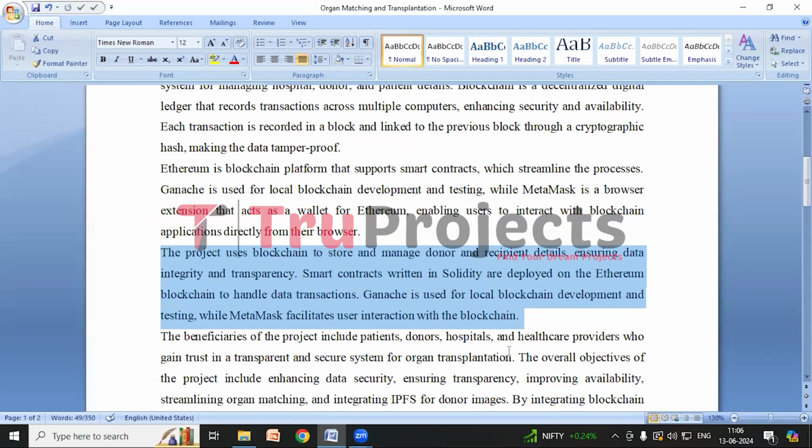Coming to MetaMask, MetaMask is both an Ethereum wallet and a browser extension. It simplifies cryptocurrency management and provides direct access to dApps, making interactions with blockchain applications easier. In this project, MetaMask ensures secure Ethereum transactions, promoting transparency by showing the deduction of ETH as fees. So, this transparency maintains accuracy and ensures confident, reliable financial interactions within the system.